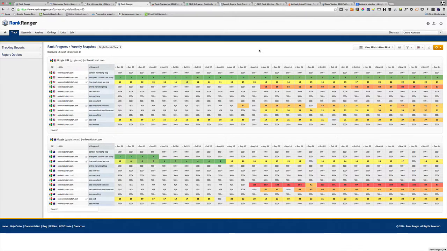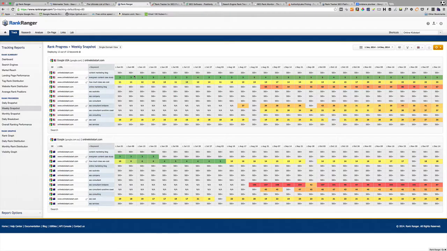I can see what's going on on a weekly basis, but visually it makes it much easier to see what's going on. It has a whole range of other different tools. But the beauty is, like I said before, it lets me know how things are going. The other thing too is it's great for seeing if someone's messed something up on your website. So if somebody inadvertently deleted a page or removed a page title, your ranking would suddenly disappear for a specific keyword phrase. So it's a great tool to keep an eye on things that go wrong.